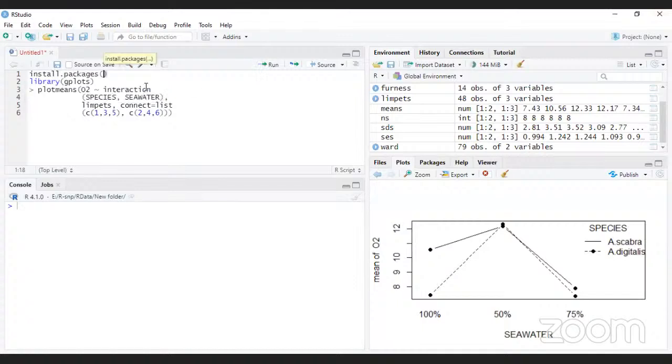Is it gplots or ggplot, sir? Gplots. Why is the error coming? No, sir, I remember you made us download ggplot long ago, last day. Yes, that is a different one.